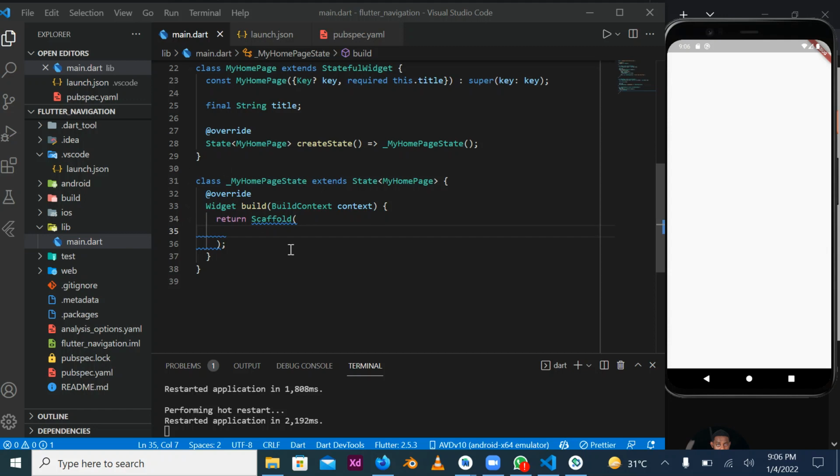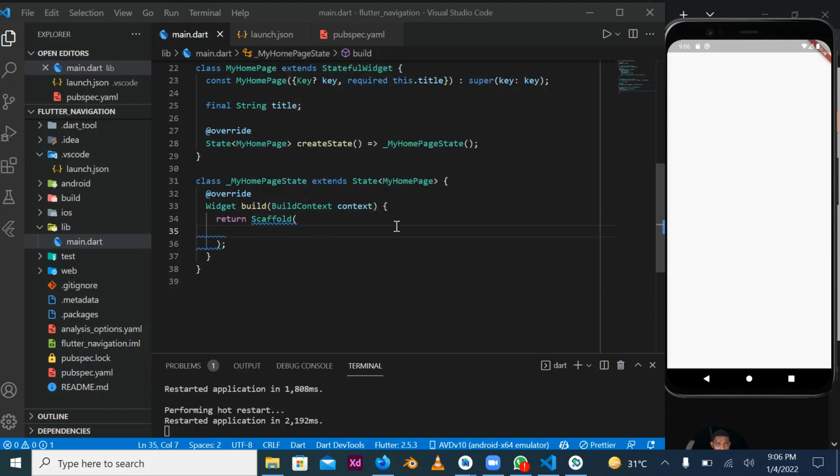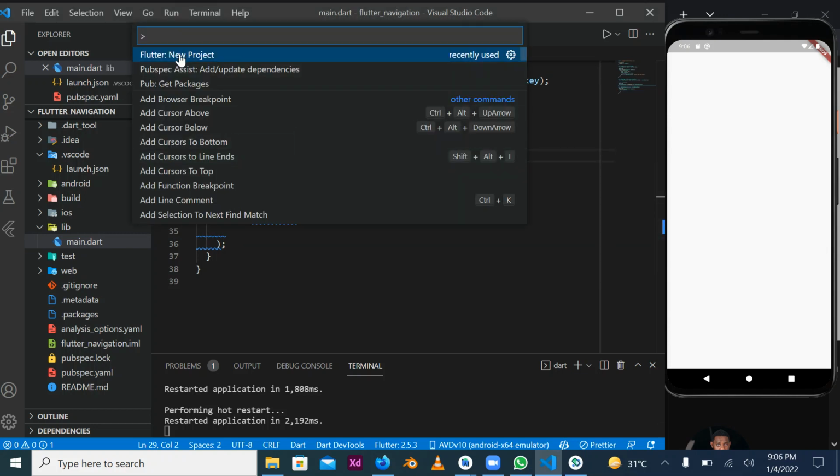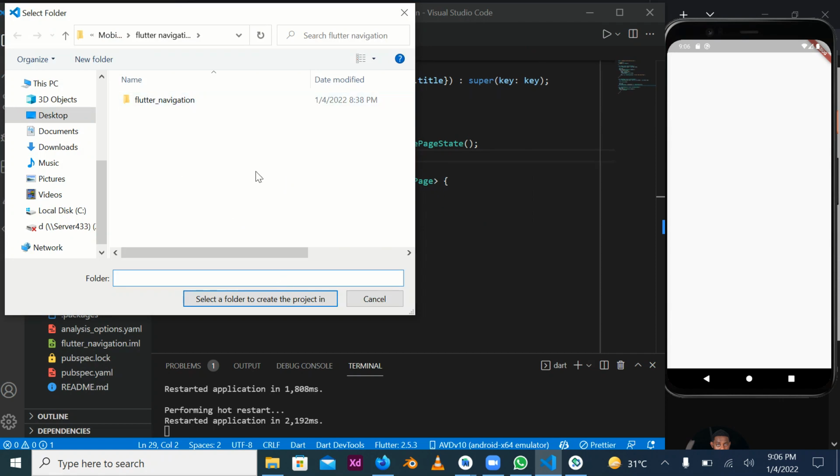So I've gone ahead and created this application. You know how to create an application. You do your normal Control Shift P. It will bring up this. You click on new project. It takes you to application. You click on application. It takes you to the place where you want to save it. And then you select where you want to save it. And then it will ask you for the name of the application, but I don't want to do that because I already have this running and I don't want to take much of our time.